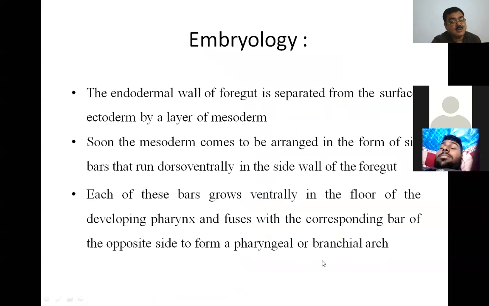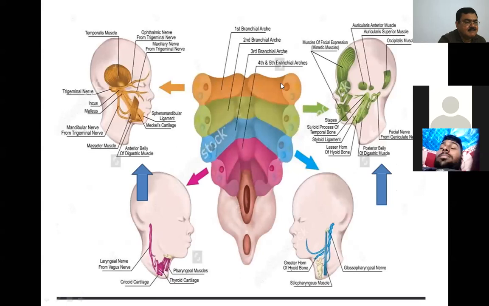Pharyngeal arches lecture has already been done. These are pharyngeal arches. How do they form? In the wall of the foregut, there will be mesodermal thickening, serially first, second, third, fourth, fifth, sixth. So 6 pharyngeal arches are initially formed. Here you can see this is first. This is mesodermal thickening. This is first, the second, third, fourth, and 6th arch. 5th becomes D-shaped just after its formation. So there are only 5 pharyngeal arches that remain.